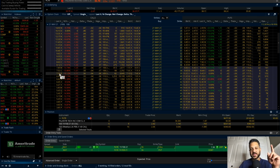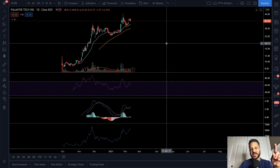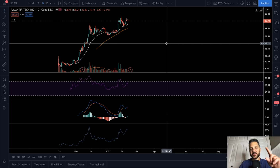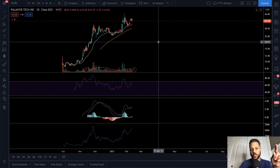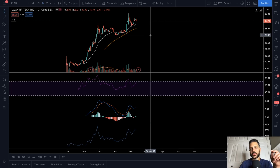Now, in terms of buying the stock, I actually don't like that play here, because, like I said, the lockup expiration is coming up, and that is something I'm very wary about. I don't want to be caught bag holding when potentially millions of shares will hit the market. So if you don't own Palantir right now, what I would do is wait for a major retracement after earnings and then buy into that weakness if and when we do see it.